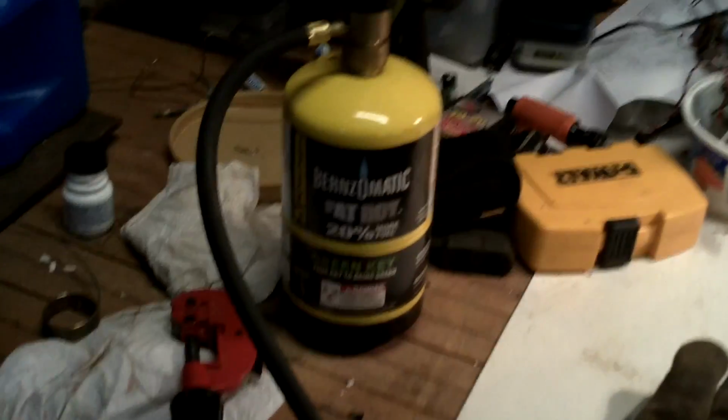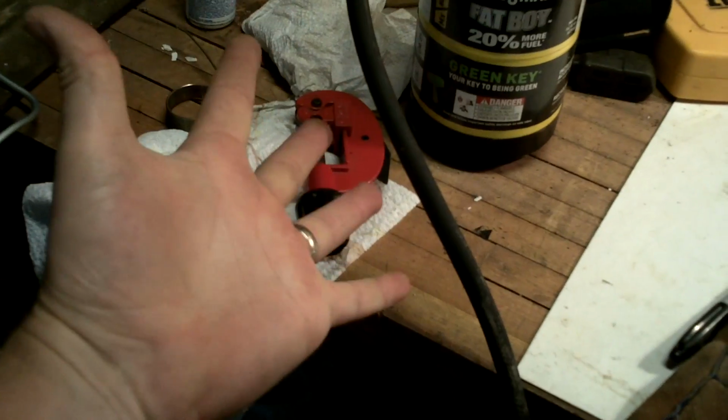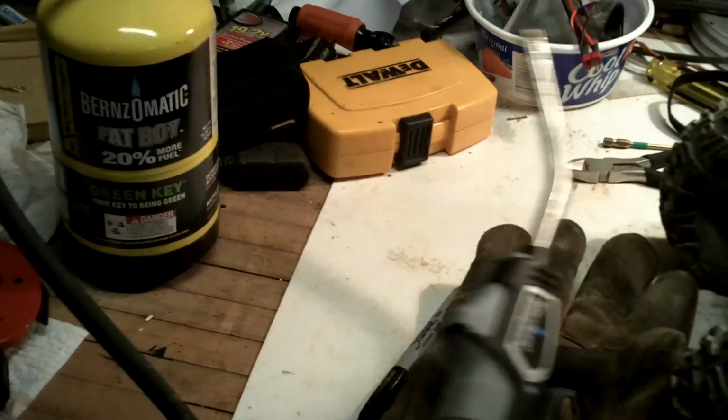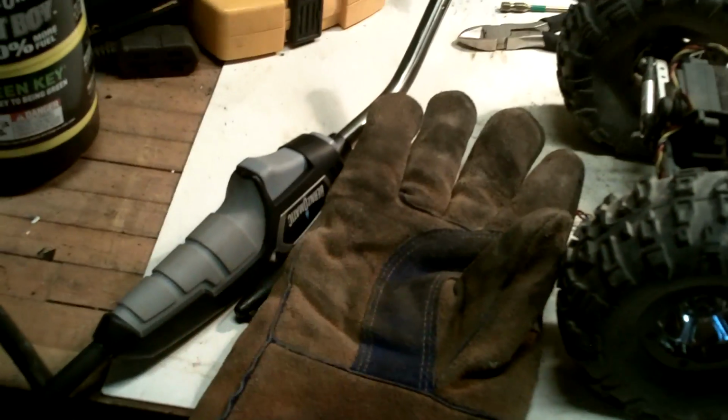I was criticized before about how unsafe cutting tennis balls was. Look, my fingers are all still here. Hopefully people are smart enough to know how to do that. Today we're going to be working with a torch. We have the MAP gas here, Home Depot, kind of a special. You'll notice I have my heavy duty welding glove. Yes, I do regular welding as well.